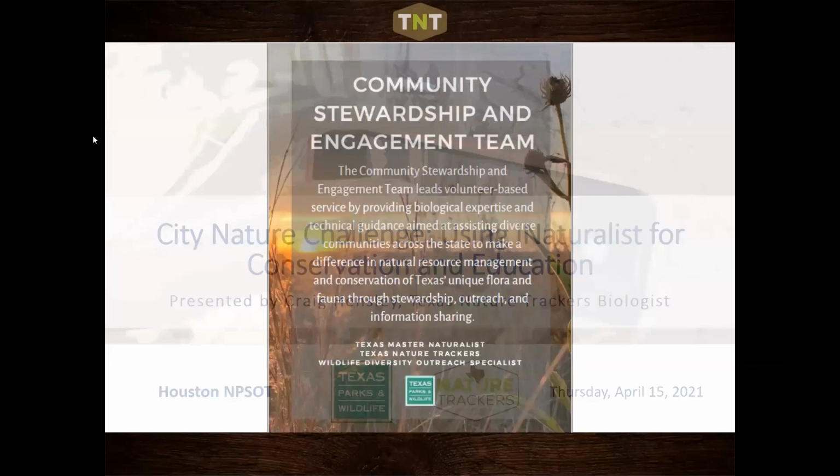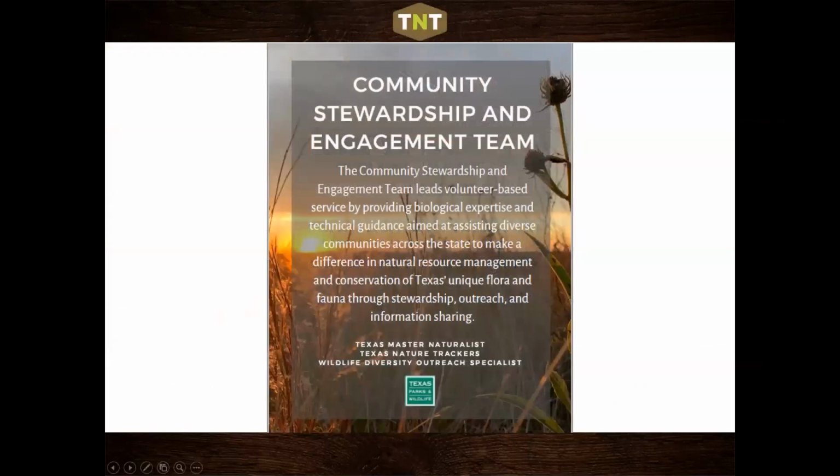If I get my, there we go, start flipping through the screen. First of all, myself and Tanya Homayun, who is my colleague, we work with a small group of people called the Community Stewardship and Engagement Team. And we actually go out and try to grab volunteers, get them engaged in the natural world, helping us document.